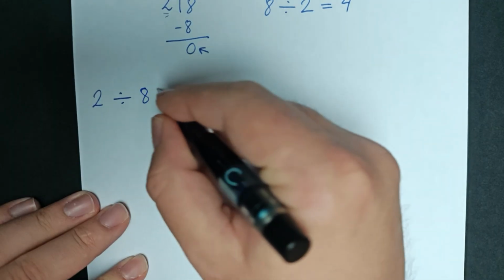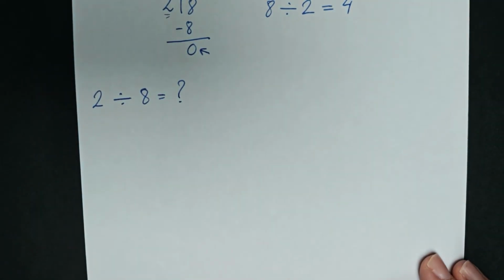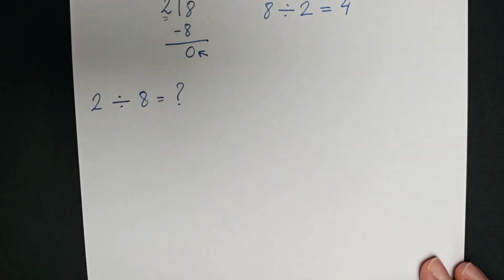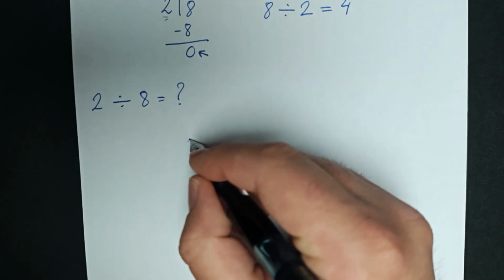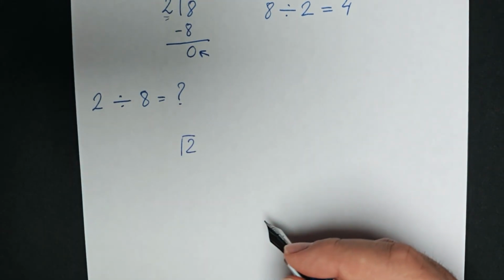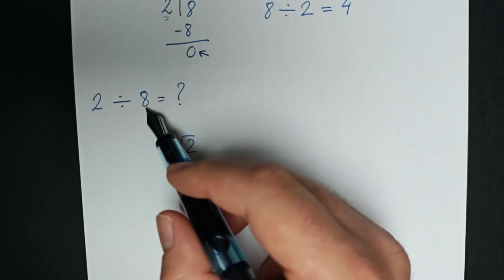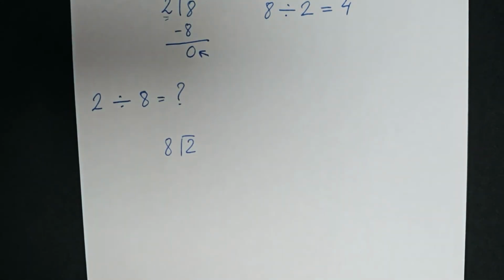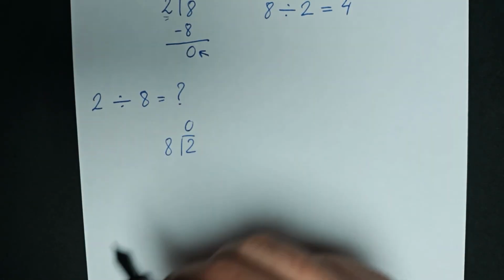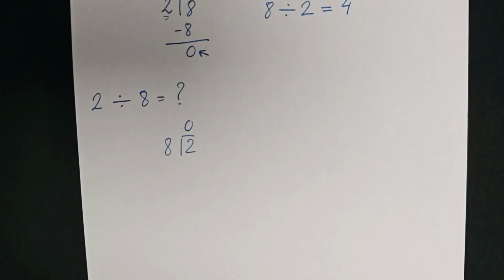2 divided by 8. And we need to calculate how much that is. Again, we are going to use long division. Let's put number 2 inside the bracket like previously, and the remaining number, number 8, is going to go in front of that bracket. So how many times does 8 go into 2? That is 0 times. So we are going to write number 0 up here. We are not going to stop here. This is just 2, so we want to continue.